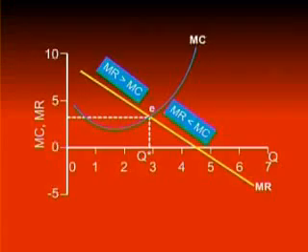Remember that marginal revenue and marginal costs are the marginal additions to total revenue and total costs. So in this case, the additional unit will add to your revenues more than what it adds to your costs. And therefore, it would make sense to increase your output and produce this extra unit and move towards point E. So in either case, the optimal quantity will be obtained when Q star is reached, that is when marginal cost is exactly equal to marginal revenue.